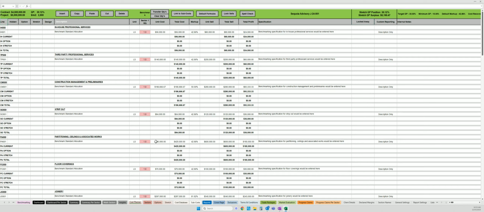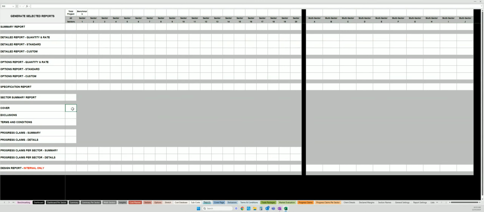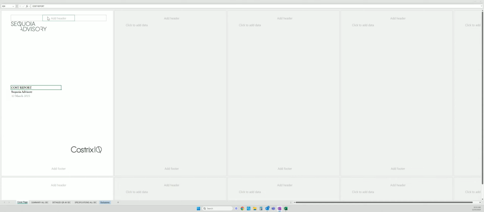And so along with my external report, I might want to produce a cost plan. So now we're going to produce a cost plan based on the benchmark model. So I might come in, I might say, let's include a cover. Let's include the summary report. I'll include the details. There are no options right now. I'll include the specifications, and I would have gone in and updated my exclusions and so forth. So I'm now going to create this version of the cost plan reflecting the benchmark. So the system has now created a full cost plan with all the benchmarking data.